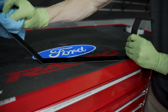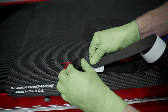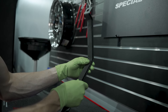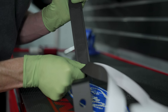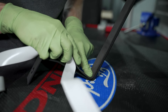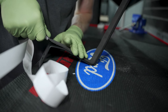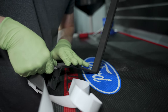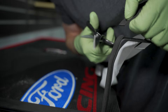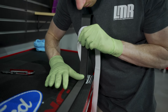Take either one of the provided fuel tank cover straps and wipe the inside with isopropyl alcohol and a microfiber towel. Align the provided adhesive-back foam with the strap and begin installing it. When you do this, don't stretch the foam — just let it lay into place and press it down so it properly adheres to the surface. Once you get to the 90-degree bends, make sure you fully seat the foam into place. Continue installing the foam until you reach the end of the strap, just before the final bend. Cut it even with a pair of scissors, then go back over the foam to ensure it's fully seated. Do the same for the other strap.